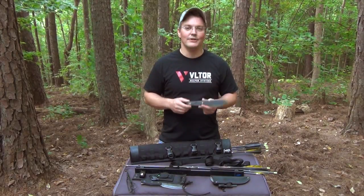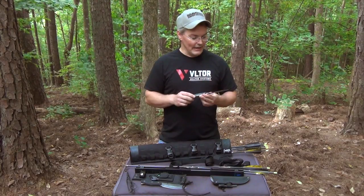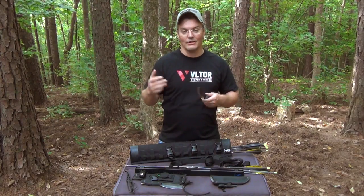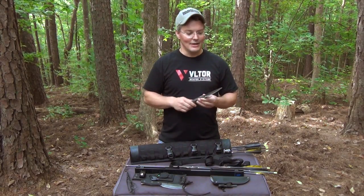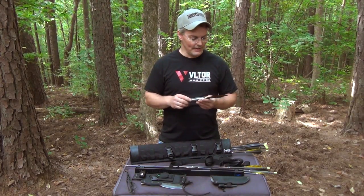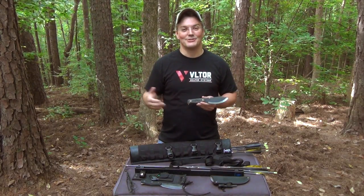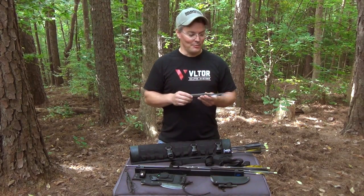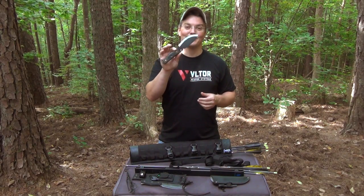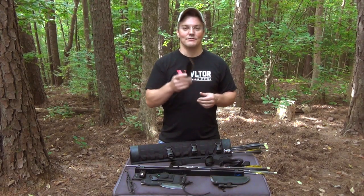In designing this knife, Primal Gear Unlimited wanted to create something extremely useful in a manageable package, and something that could survive a lot of abuse. As a chopper, I was really, really impressed with what this could do. For heavy batoning I just want a longer knife with a straight spine, but that's not something I've ever actually needed to do out in the woods to get a fire started — not on the East Coast. I can't wait to try this out on game processing. The archery season in North Carolina has just started, and this is going to be the knife I use to process the first deer I get.